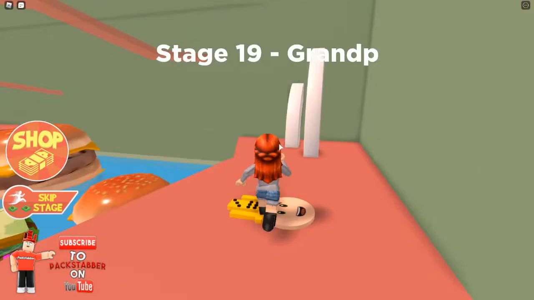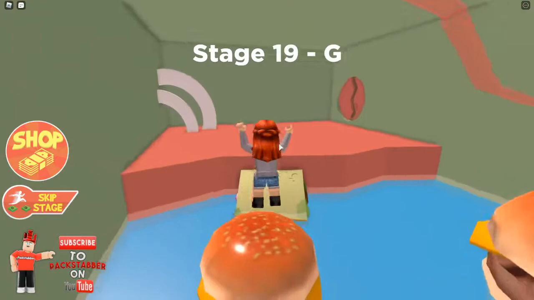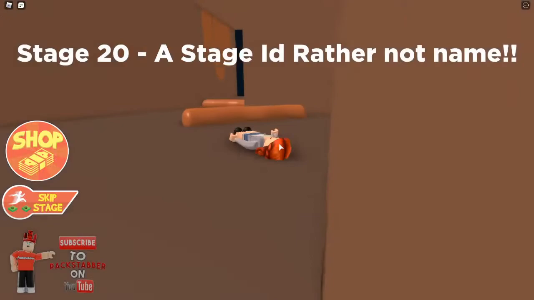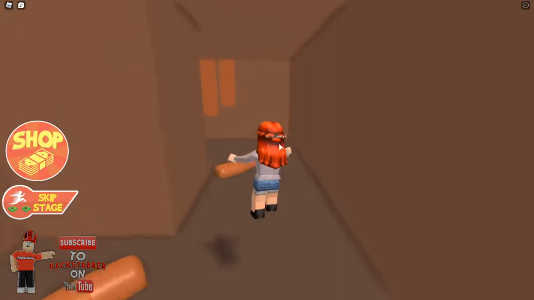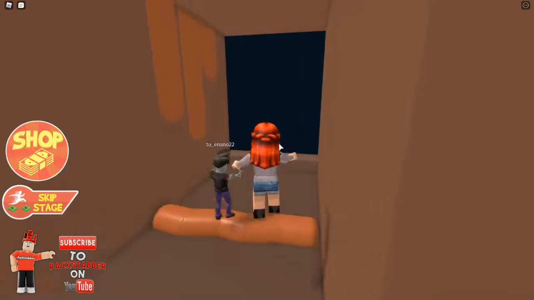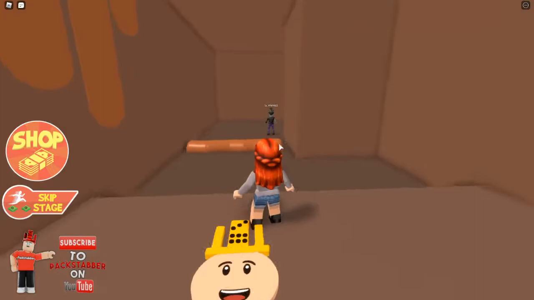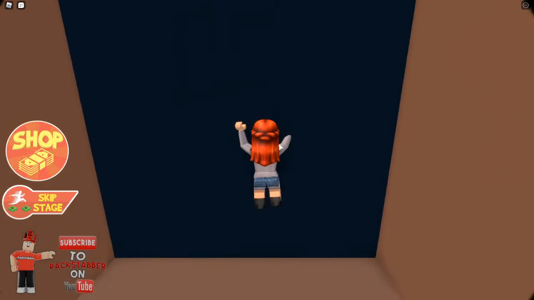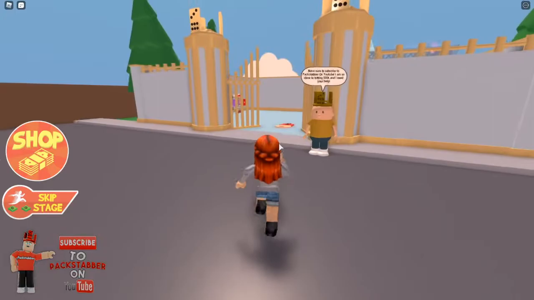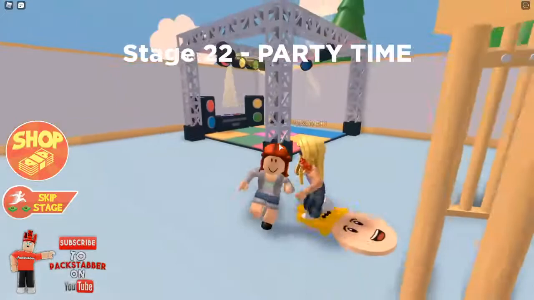We're on level 19 now. Okay. Okay. How? What? Okay. Oh, I made it. Okay. Rainbow jumps. Let's go. Make sure you six. Okay. Yeah, let's play now.